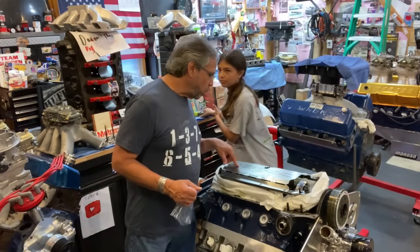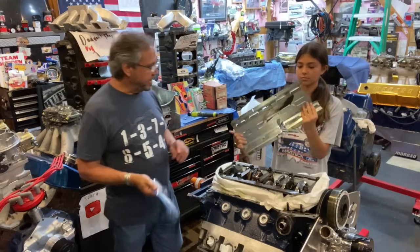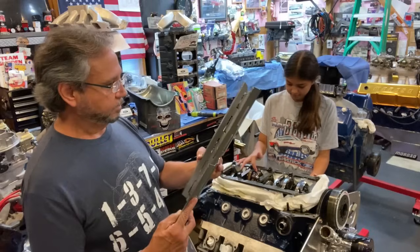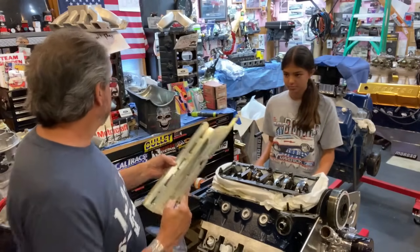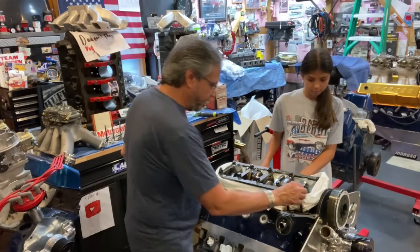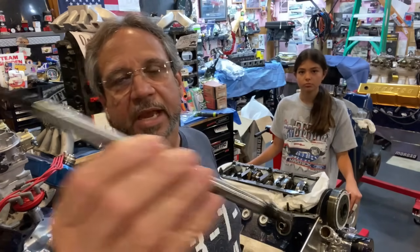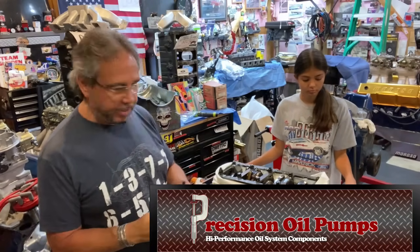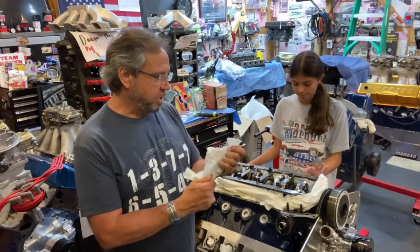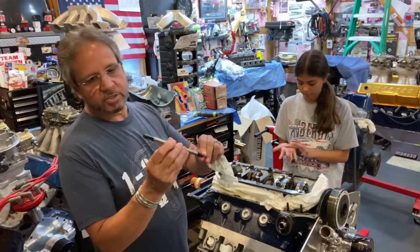We're pulling off the windage tray — I got this from Blake Livingstone, so Blake, I'm not going to use it this time around. I'm going to try without it and see what it does. Those rods are cooked like salami — look at that. Let's take out the oil pump drive shaft. Many people thought that was the problem, but I run a billet drive shaft from Precision Oil Pumps — they also hooked me up with the stud kit and a high volume oil pump. That drive shaft doesn't even look stressed one bit.